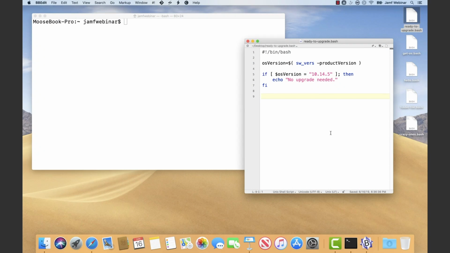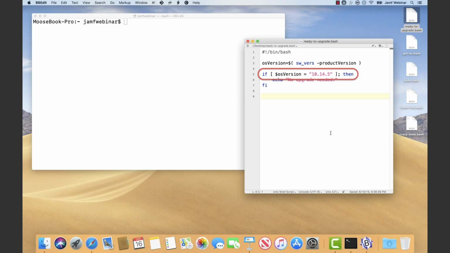Here's how we add some smarts to our scripts. On line 3, I'm running that software version command between the parentheses and putting that result into a variable named OS version. Below that, I've created an if-then statement. These begin with the if condition and end with fi. That's if spelled backwards. The first line is the condition that must be met before proceeding further.